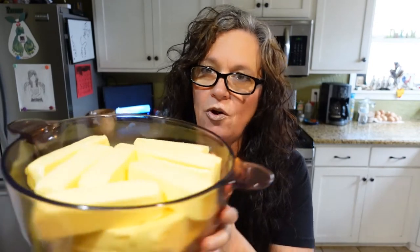Okay, so I have that all done. I'm going to go ahead and throw this into my oven on the middle rack — my oven is set at 250. Some people save their wrappers once they've taken them off their butter sticks. They fold them up and put them in their refrigerator or freezer, so whenever they want to grease a pan for cake or whatever, they just take one out, open it up, and grease their pan.